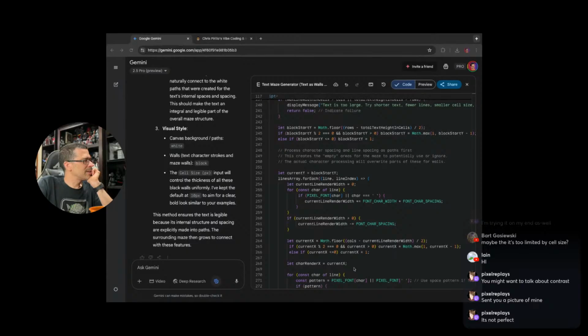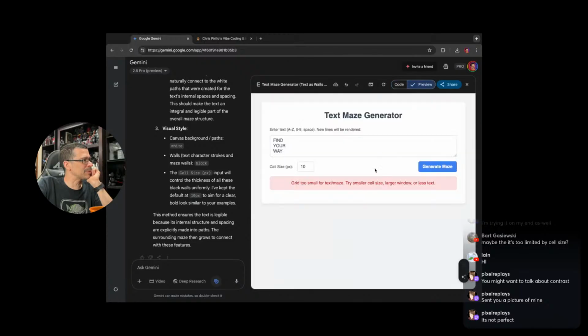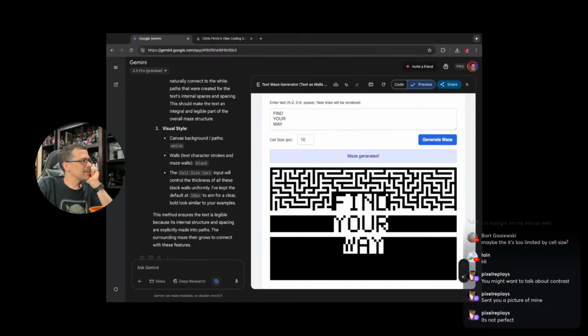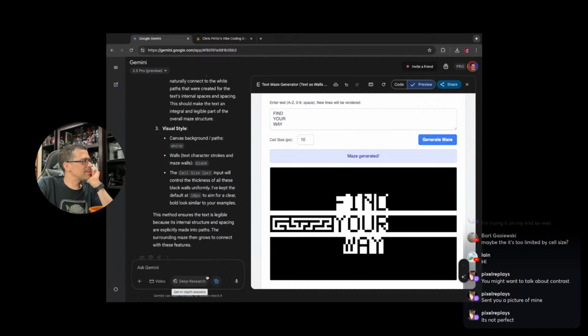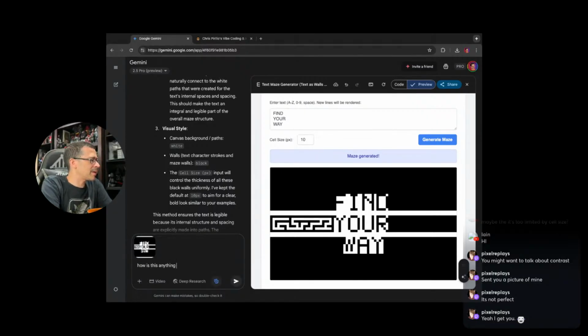I want seamless, like the original image, right? Almost like an optical illusion. Oh my god. No. How is this anything like what I've been asking for?